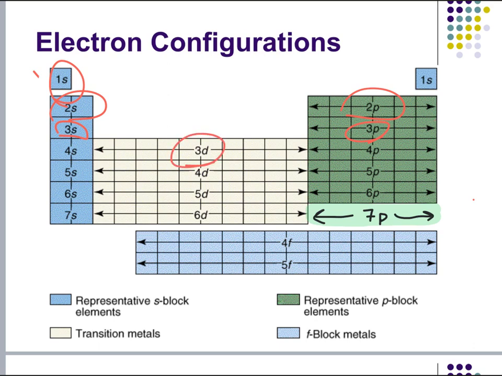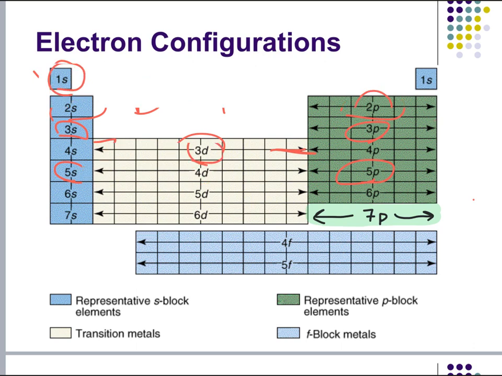Now the problem is the 3d row is in the fourth energy level. So for your D, you're always going to need to subtract 1 from the row because your D block will start at 3. So as you go across your fifth energy level, you have 5s, but then 4d, then back to 5p. So D is off by 1.